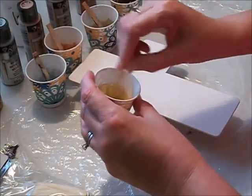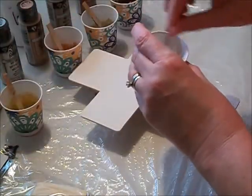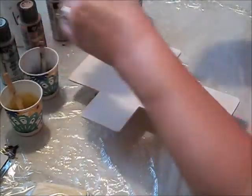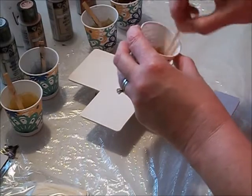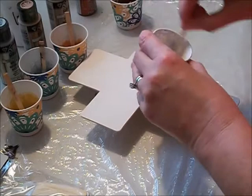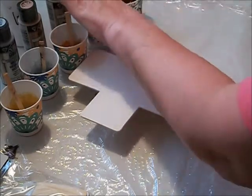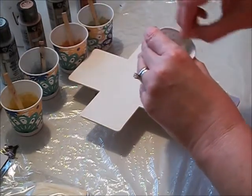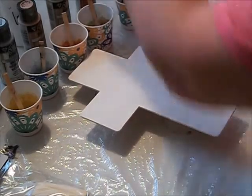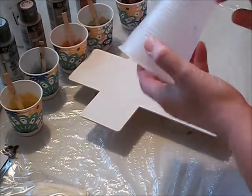I want to mix that silicone in pretty well on these — I want to see a lot of action, the colors just going crazy and lots of cells. This is the first time I've done a pour using these metallic colors. I've wanted to do something with them and I'll probably end up doing a canvas too. I'm reusing my cup from earlier — rinsed it out and it should be good to go.